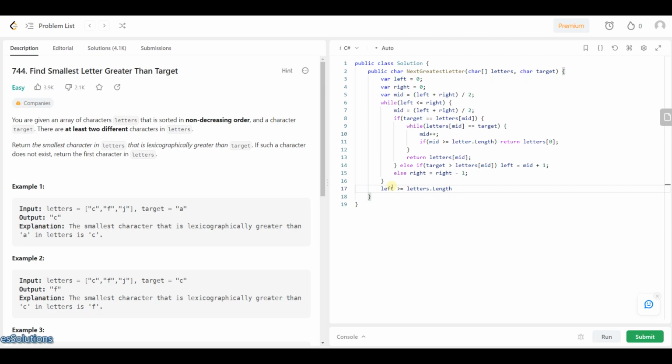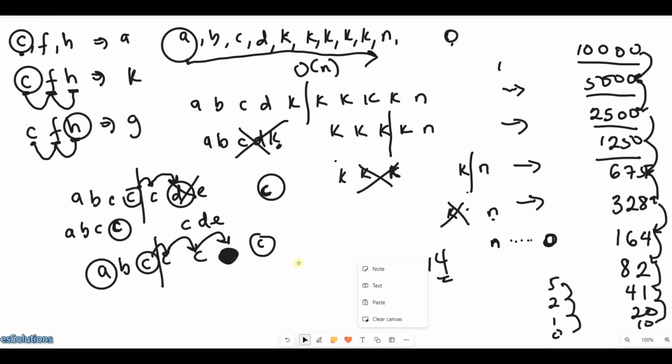If this is the situation, then what I'm to return is just the first item, because it means it doesn't exist. So I'll just pick letters at the first index. But if it could not find the particular character we are looking for, but knew there was another character after it, that's where my left will be. Let me show this on the board here, just let me create some space.